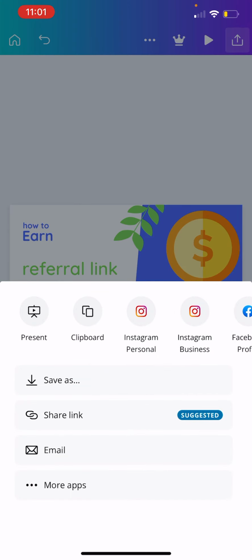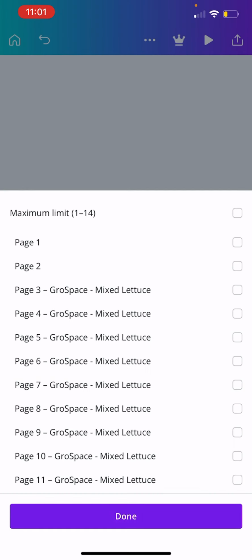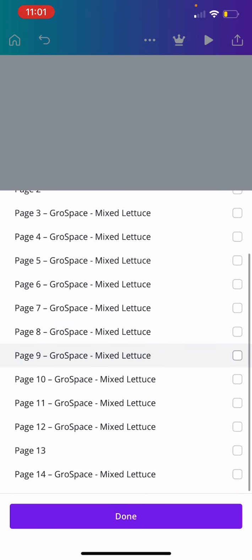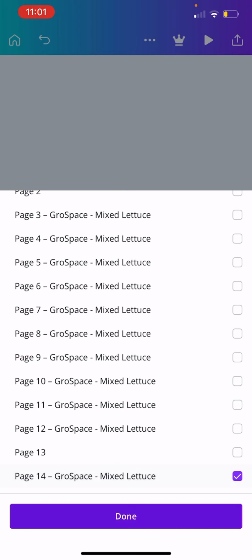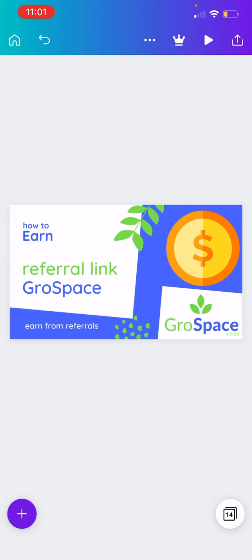Now we can take this, save it as, change it down to PNG. I think it's the last one here. Right. Cancel that. Let's make sure.